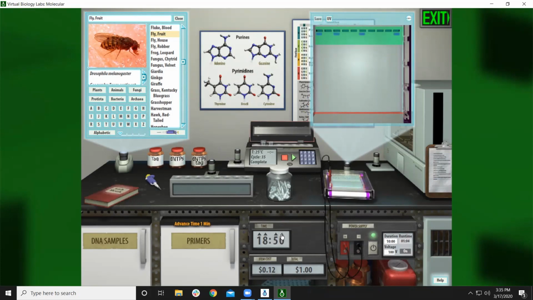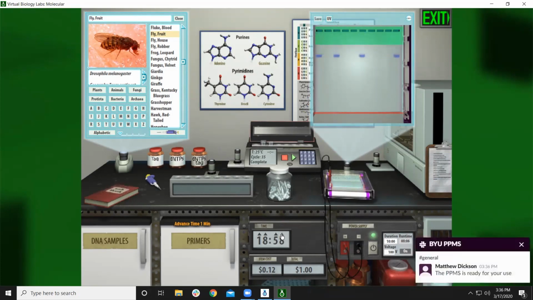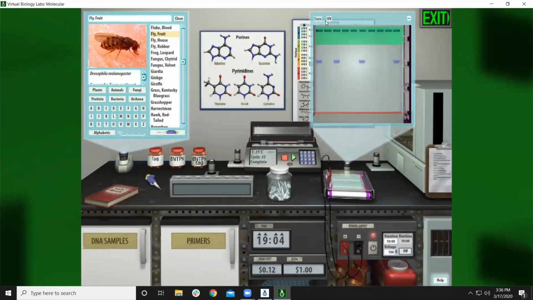So now I'm going to advance this. So there's my tracking dyes. And I'm done. All right. And now I can turn on my UV light and say, okay, here's my standards over here. I can click on my little measure thing and say, oh, that's about 1,077 base pairs. So that says, okay, it worked. I can save that to my lab book and I can shut it down.